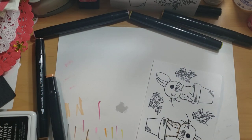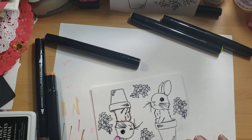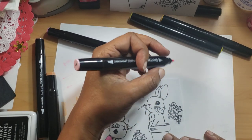Is that the color I just used? No. So, yep. The reason why I wanted to color it is that I didn't want you guys to be like, oh, she just stamped it out and didn't color it. What's going on with her?